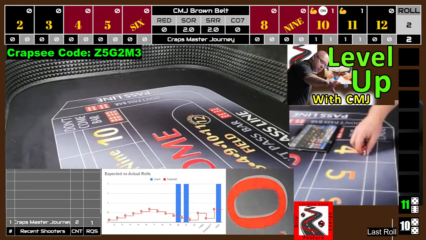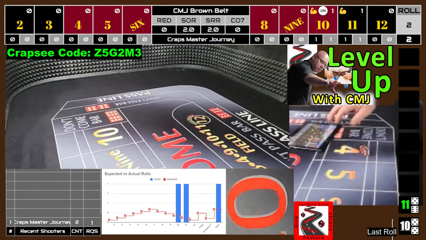So 4-2-2-4. And when we get done with the end of this first shooter, guys, I'm going to show you my statistics for the brown belt. Remember, I said I was keeping track in Microsoft Excel. I'm not using Bone Tracker for the brown belt level because we are using all the different dice sets, and Bone Tracker only records one set of dice. So, dice out.